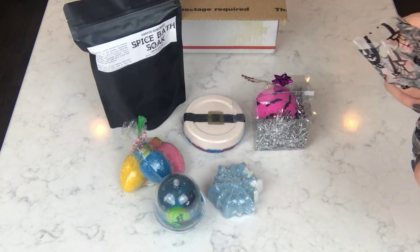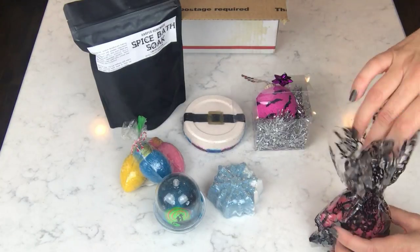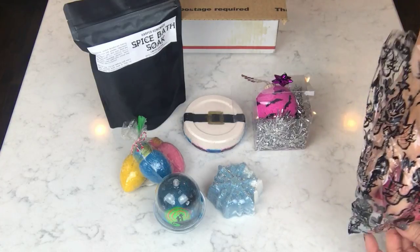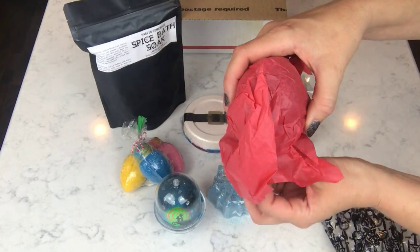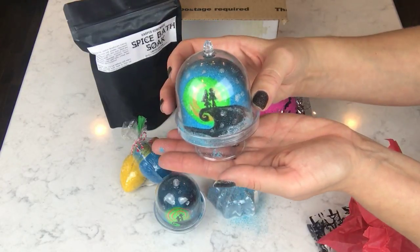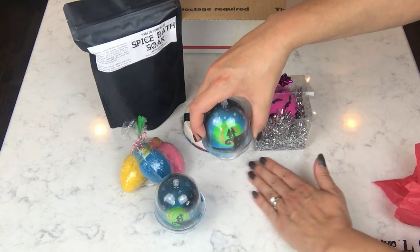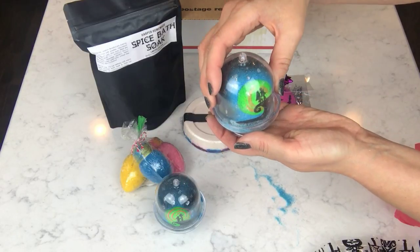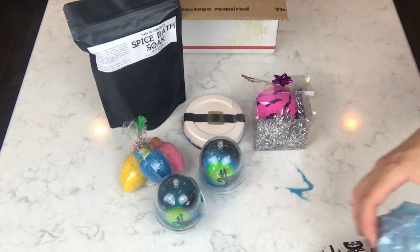Let's see, girl. Well, it looks like I might have two of these. I got two of these. Okay. Then I assume, and y'all, you know I don't have the best memory anyway, but evidently I thought these were so special that I ordered two because I thought I'll put one in a giveaway. I know that's what I thought. So I got two. Yay. And these, they're just sitting in this little tray. So that's why there's a little bit of dust coming out of this bag. So that's where that's coming from.